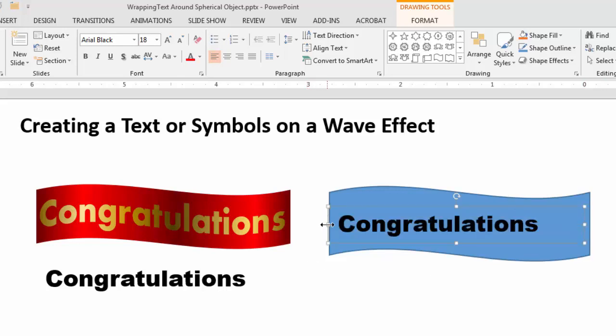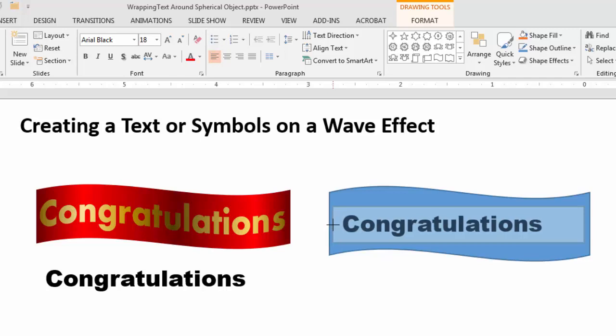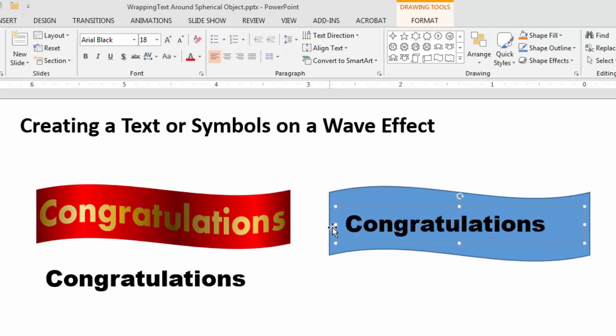In order to make this work pretty good, the width of the text has to be reasonably close to the width of this shape, okay? If I only use half the text here, it's really not going to fit that well. So what I want is my word art shape to be not quite the width of this banner, but pretty close. So you can see the box is not quite as wide as this, but it's pretty wide. So when I turn this into a word art shape, the word art shape will fit this area right here. Okay, so let's do that.